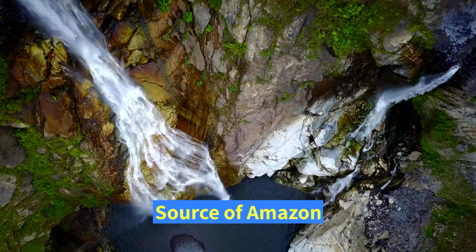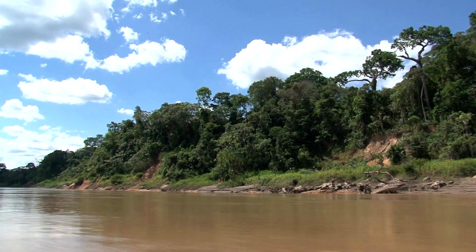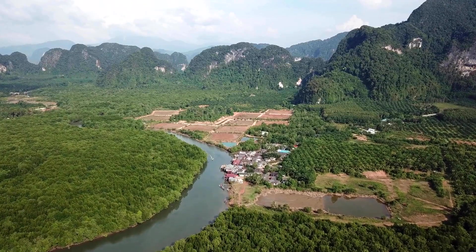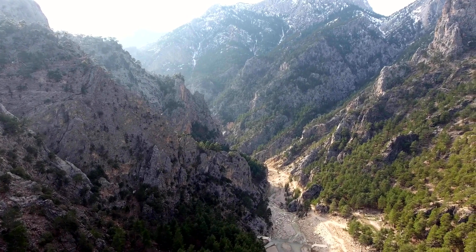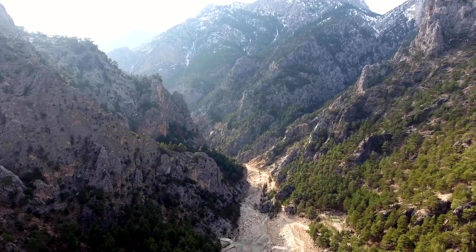The Amazon originates from the Huanean mountains of Peru. Since the mid-17th century, the Maranon River, which adds the maximum volume of water to the Amazon, has been considered the start point. In 1971, a National Geographic team led by Loren McIntyre identified the headwaters of the Apurimac River as the ultimate source of the Amazon. But the recent discovery of the Mantaro River in southwestern Peru started a debate again. Considering the Mantaro as the source adds 47 to 57 miles to the length, but opposing voices say that the Mantaro dries up for five months in a year, so cannot be considered the true source of the Amazon.